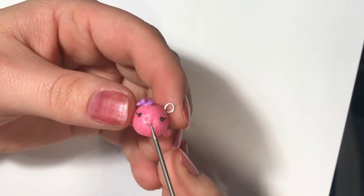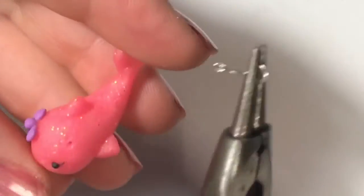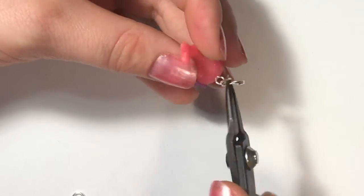Then bake according to your package instructions. Take out your eye pin, add a little bit of super glue to secure it to the charm. Now adding your jump ring and lobster clasp to make it a charm.